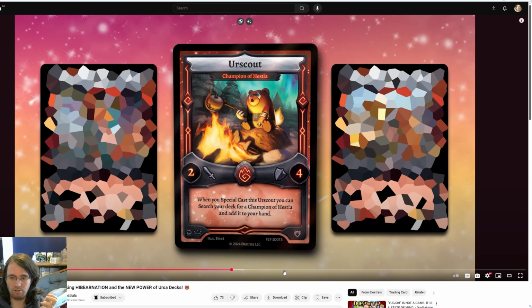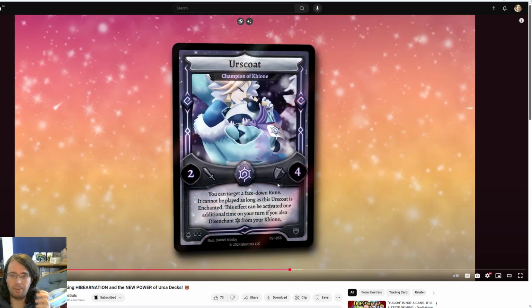Anyways, that's not a new card. Let's talk about actually new cards. Here we have Earth Scout. I wasn't saying Earth Scout before. Earth Scout. Okay, words are hard for me. Earth Scout, Champion of Kion. So this is a deceptively powerful card. Also, this completely confirms that Carry On is in the wind, because this is number 58. But this is a deceptively powerful card, I think.